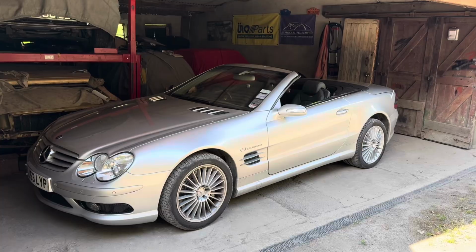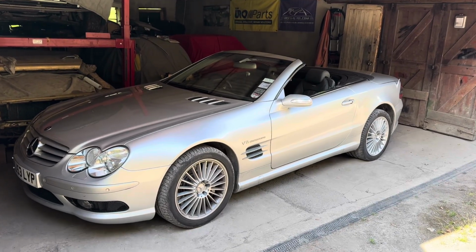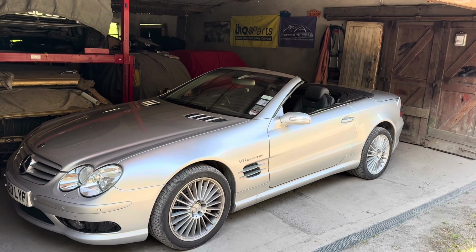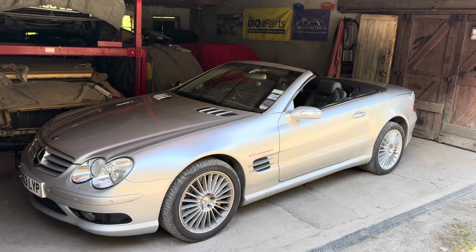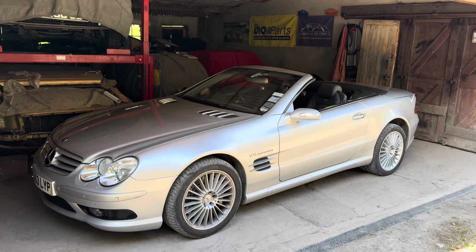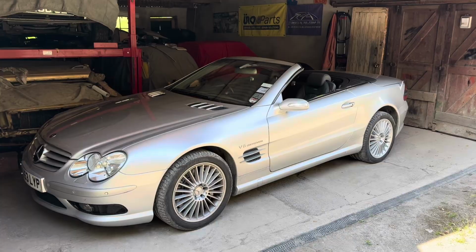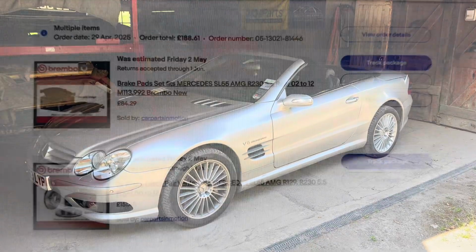I'm going to finish the video here just with where we got the brake discs and pads from. Brakes are obviously a critical part or safety part of the car, so if you are in any doubt, please just take your car to a professional and get it done. But if you're like me and you like to save a few bob on labour, then it's not a difficult job. It is something you can definitely attempt yourself.